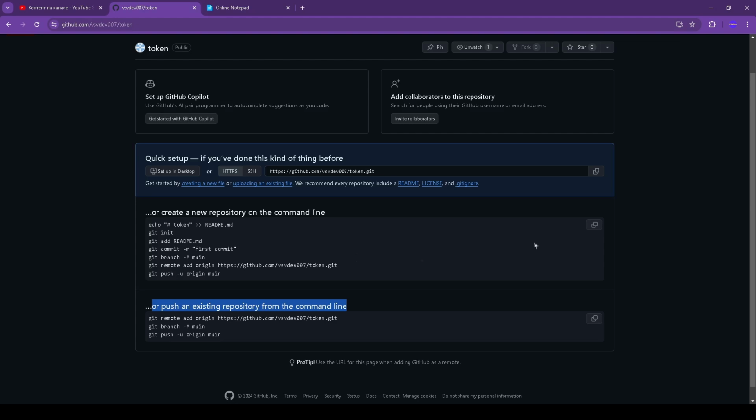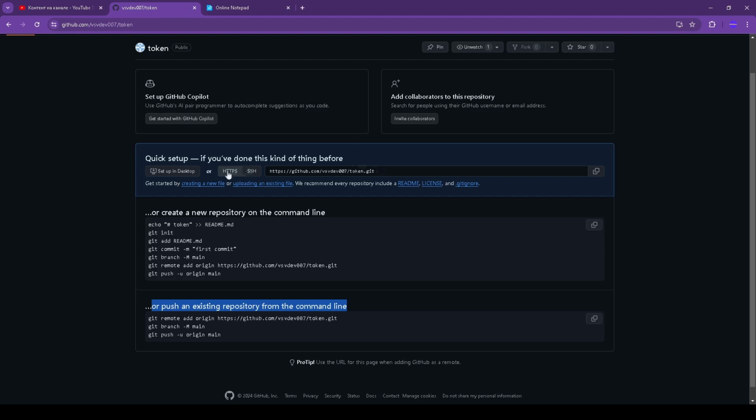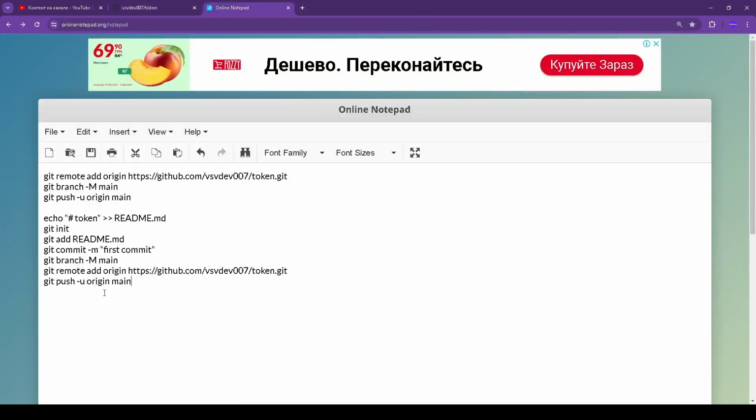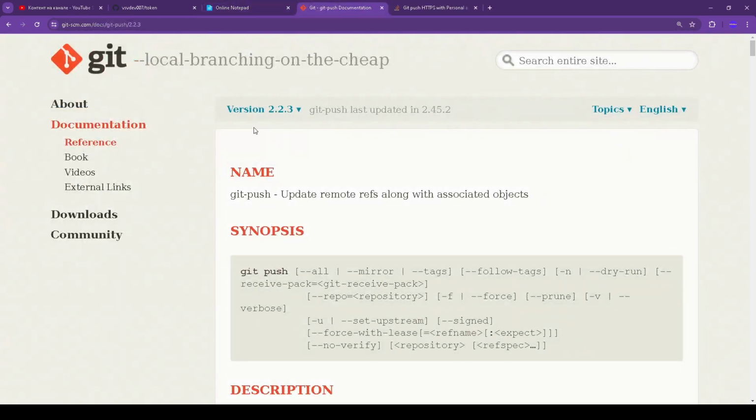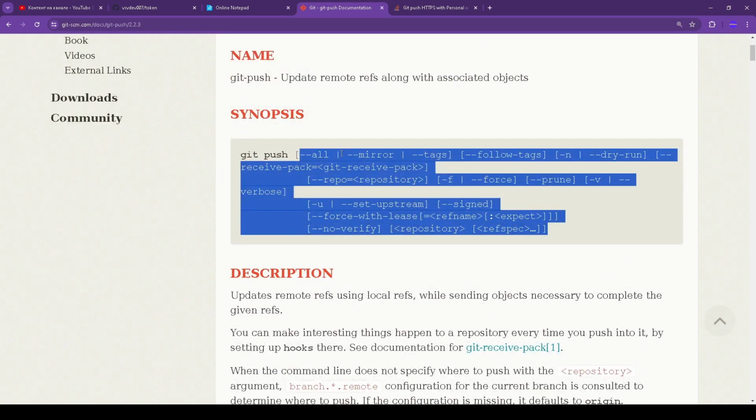Okay, next let's add this one, HTTP and token, git clone, and this one. So here is the git push command and all the options which we can add to that command.